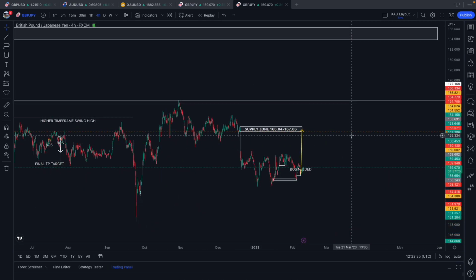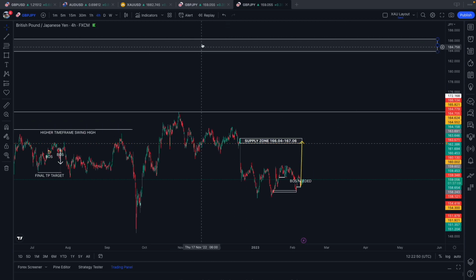Once I have done that and I have found specific zones and areas that I want to look out for, that is when I continue to go down in time frames and start to look at things more fractally. So we can look at buying before we sell, and we can look at taking advantage of the footprints that are being put into the market.